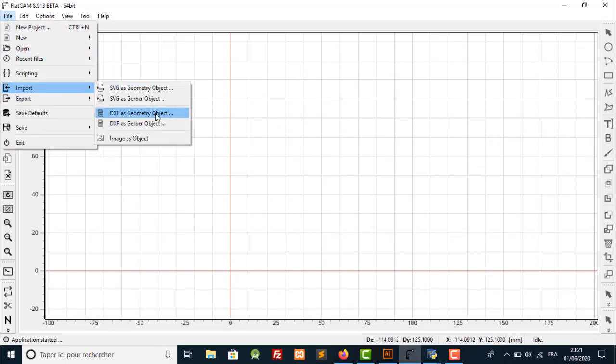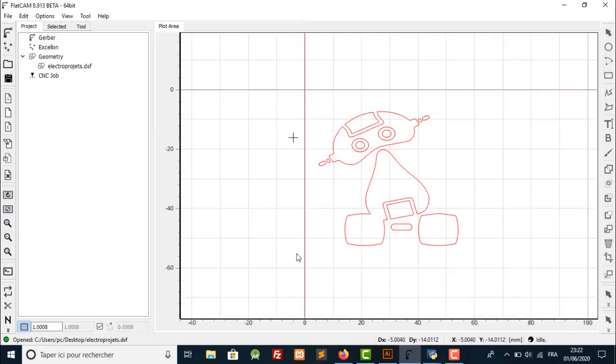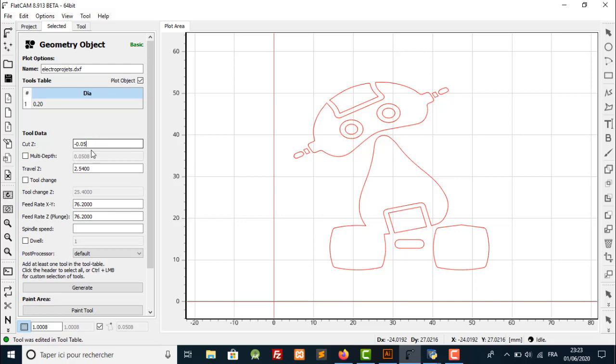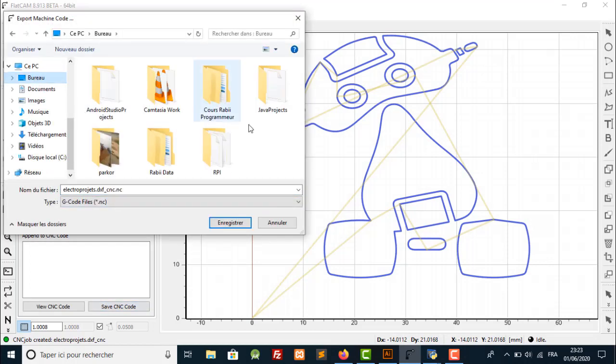Next, I need FlatCAM to convert the .dxf file to G-code, because this is the format that the CNC can read. I save it as an NC file. FlatCAM is freeware, or free software.